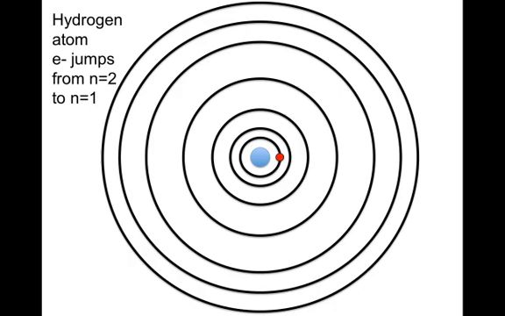If the electron in a hydrogen atom jumps from n2 to n1, so we add some energy, it jumps up to n2. If it falls back down to n1, it will release ultraviolet light. Okay. If it jumps from n3 to n1, so let's add some energy, make it jump from n1 to n3, now it has to fall back down to n1. It will again release another wavelength of ultraviolet light.